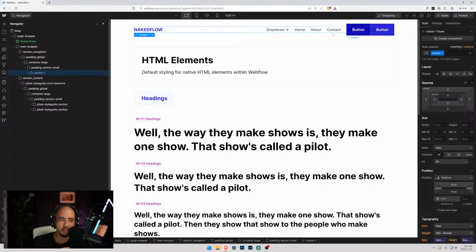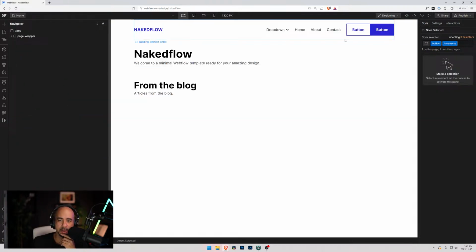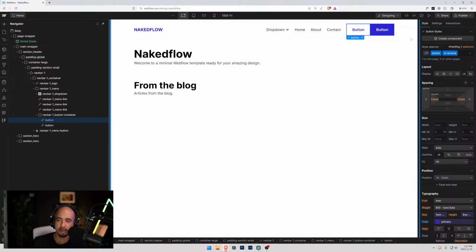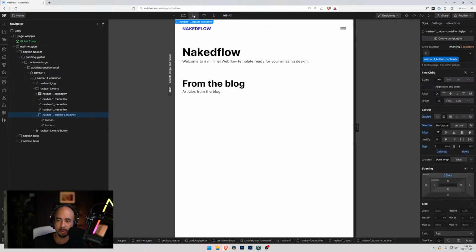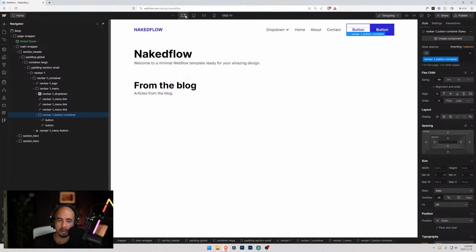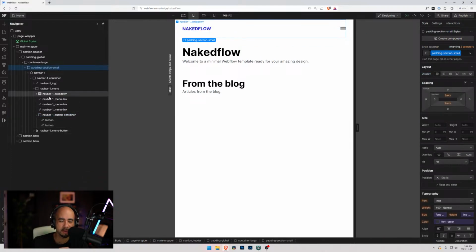What happened to the buttons here? Why are they side by side now? What happened? Did I do something? I must have done something. Oh, I must have. What I'm thinking is I must have only moved those buttons to the side when they were on tablet mode.